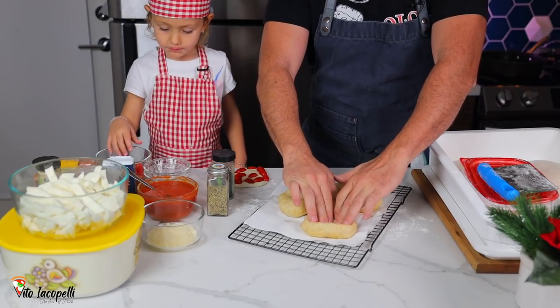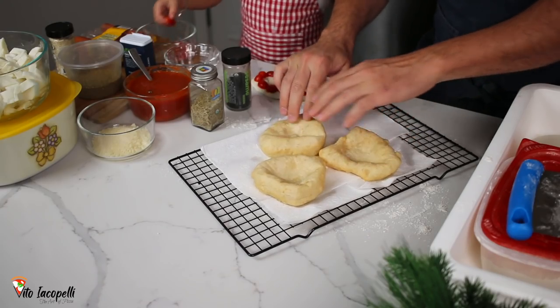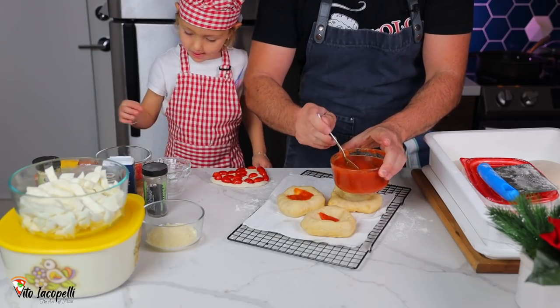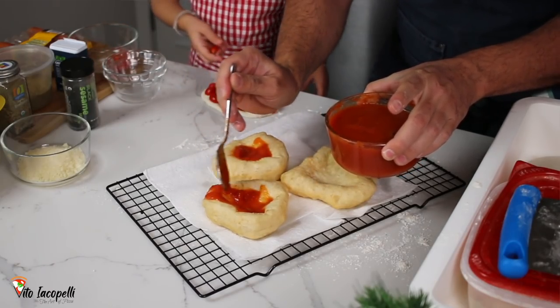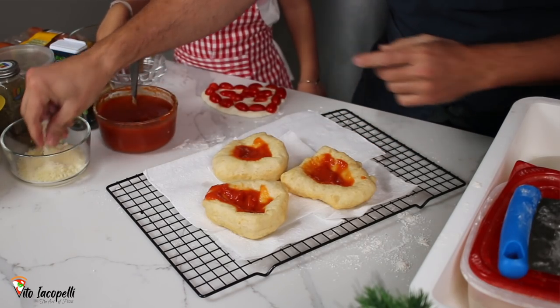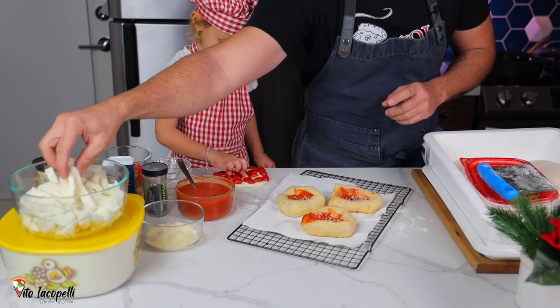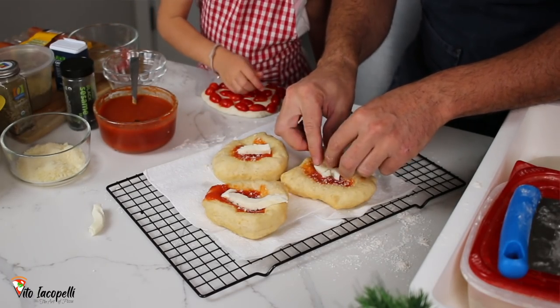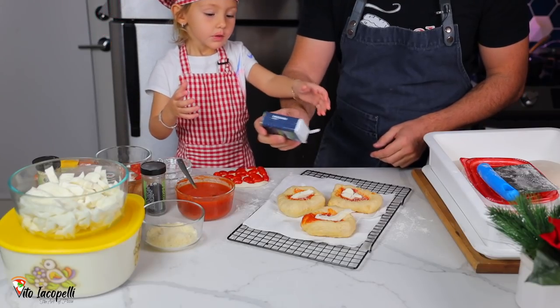So press it down just a little bit on the center and easily get a little bit of tomato and just dump it inside the hole that we made. This is very simple to do. A little bit of Parmesan. A couple of pieces of mozzarella. Even one is fine, not too much. A little bit of oregano.